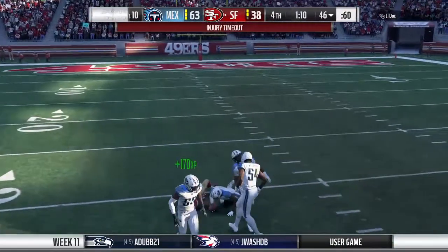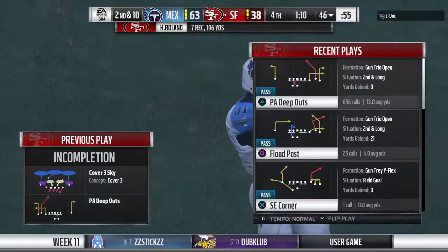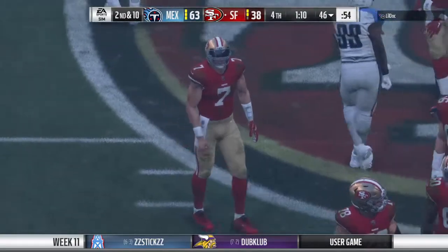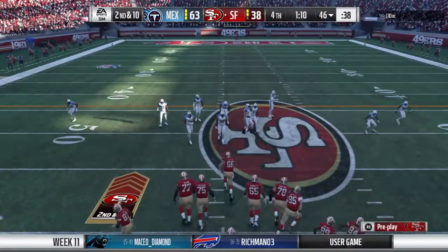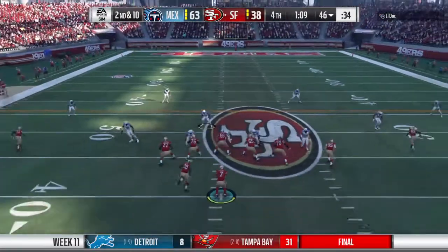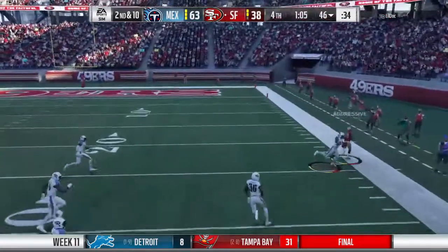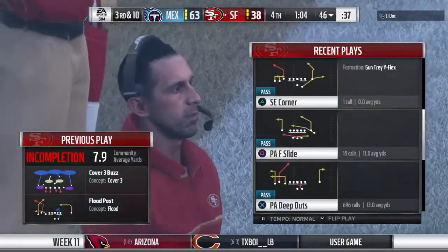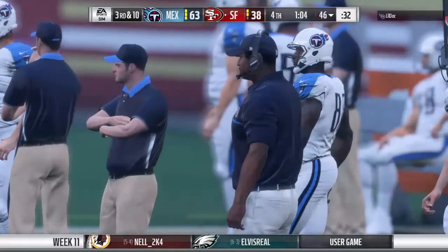He couldn't quite hold it. Got hit. Ball pops out. Incomplete. So incomplete on first. Let's see what second down has in store. They'll drop to throw. He's going to let it fly. And that is intercepted. Or was it? Wait, they'll say no. No interception. He did not keep the feet in bounds, apparently. So that's just going to be an incompletion.